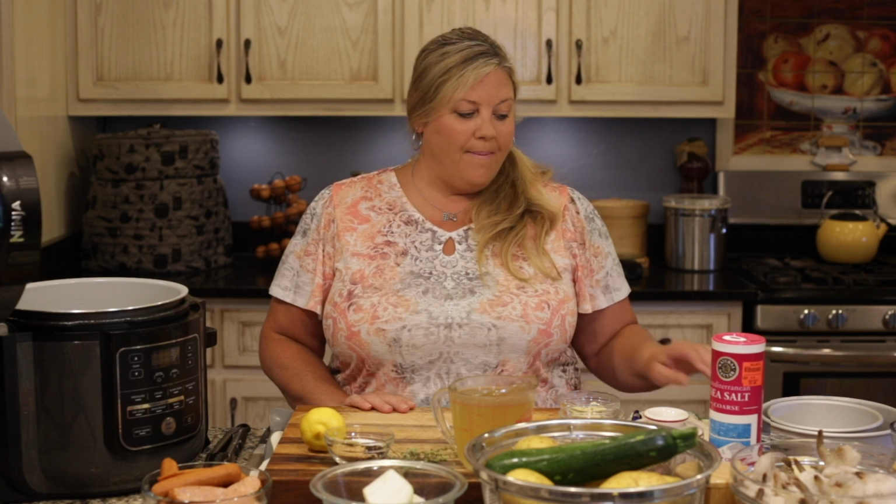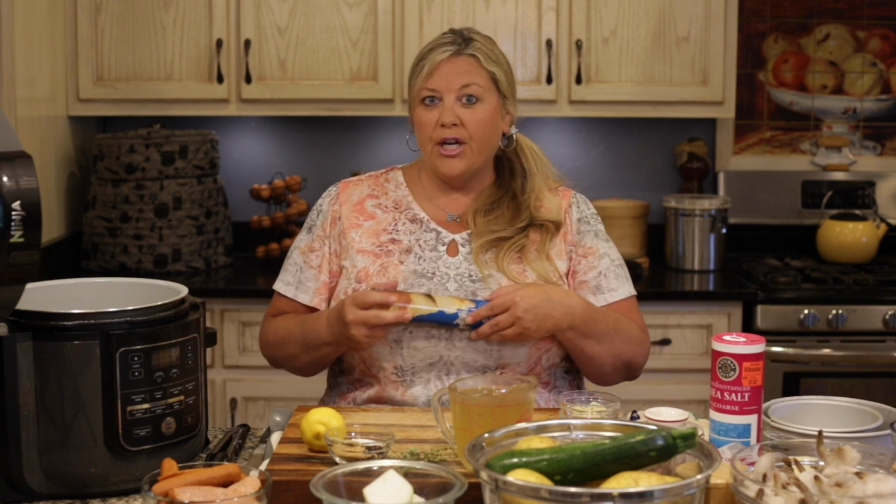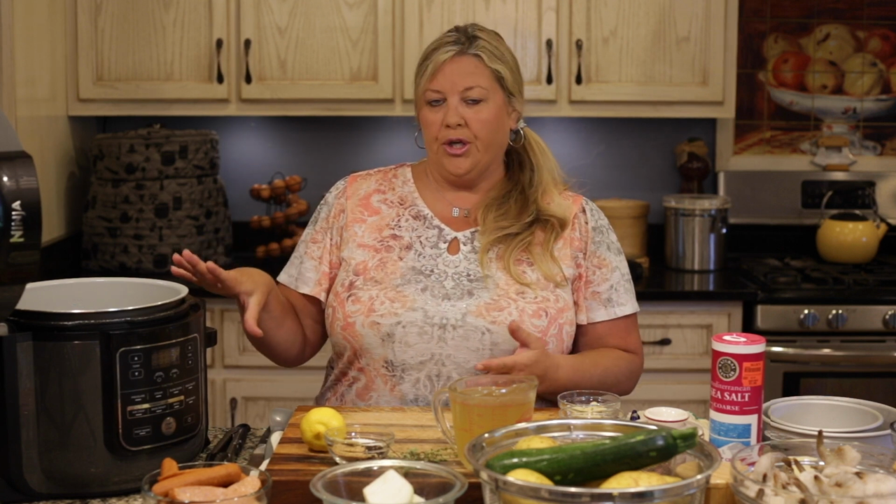But I wanted to try to make bread to go with our dinner at the same time. So we're going to do that together, and I needed the extra room in the 8-quart to be able to fit the bread pan on top. Well, at least I'm hoping it'll fit. So we'll find out real soon. All right, so to make a shrimp boil, it's basically a dump and pressure cook type of thing.